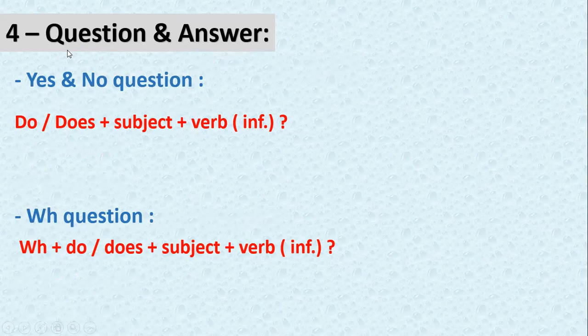Okay, so how to ask a question and how to answer this question. We have two kinds of questions. We have the yes and no question, because you answer with yes or no. We use the helping verb. You know, in this tense, we don't have a helping verb. For example, in the present continuous, we have am, is, or are. In some tenses, we have has, had, and so on. Here, we don't have one. In the simple tenses, like present simple or past simple, we don't have helping verbs. So we should bring helping verbs: do or does. Of course, do. Let me write.